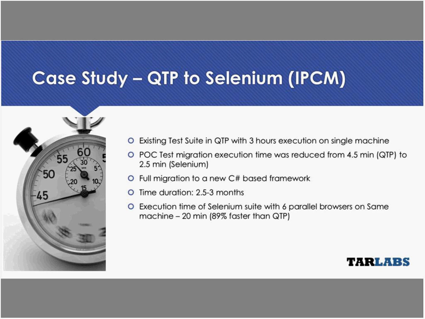We went to do the final demo with the client of all the converted test cases. On the machine, we were able to run the test suite within 20 minutes. Now compare that to the 3 hours that we had earlier. So it is 89% faster than QTP, and that too with the same single machine. Of course, we spent an extra 3 months of effort on that. But if I look at 20 minutes, it means that as soon as development gives me a build, within 20 minutes I can certify that.